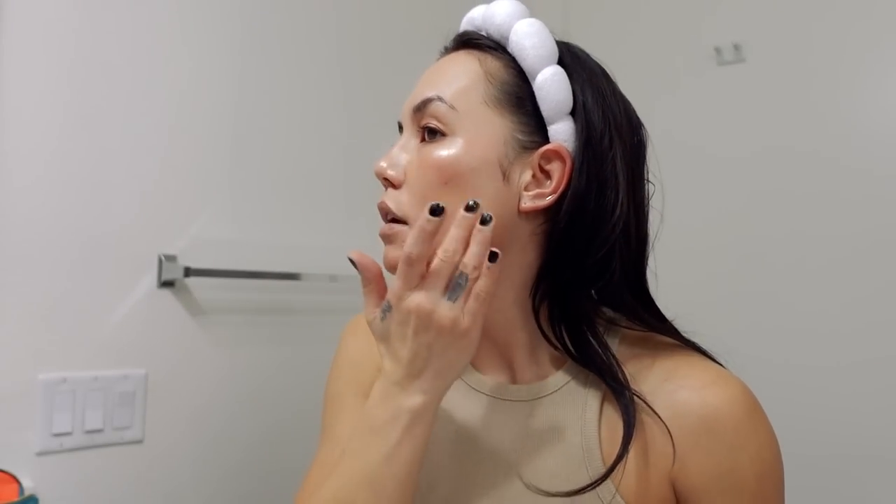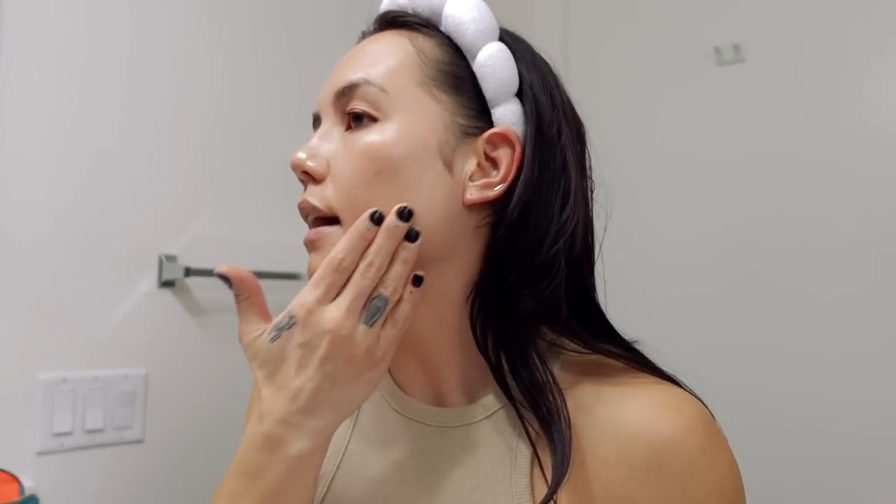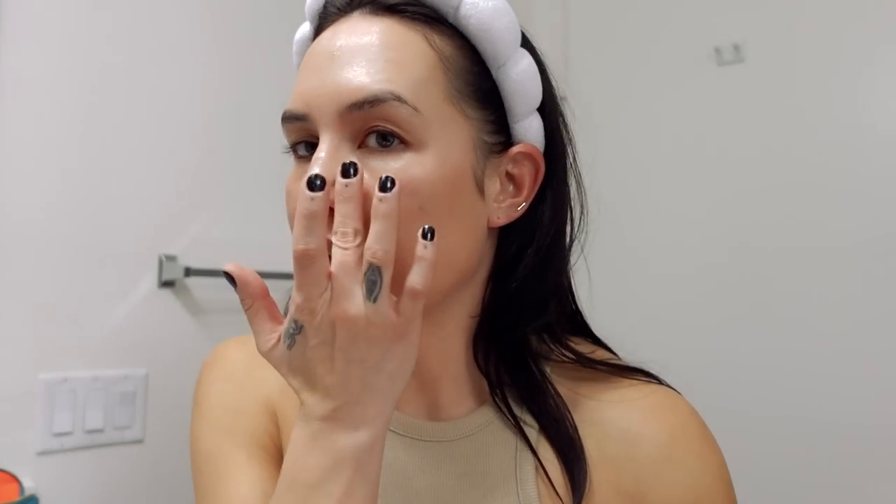I'm just going to do a really thin layer. It feels really nice applying it to the skin. When I sheer this color out, it actually matches my skin pretty well — maybe half a shade deeper than my skin tone. It doesn't feel super moisturizing like the L'Oreal Lumi Glotion; that product is actually quite moisturizing. This feels a little thinner — when you pump it out it feels thick, but once you spread it, it doesn't maintain that nourishing feeling. And there's just silver glitter all over my face.